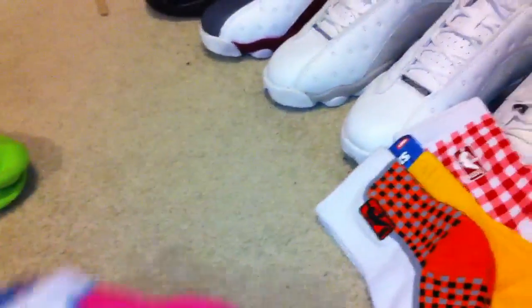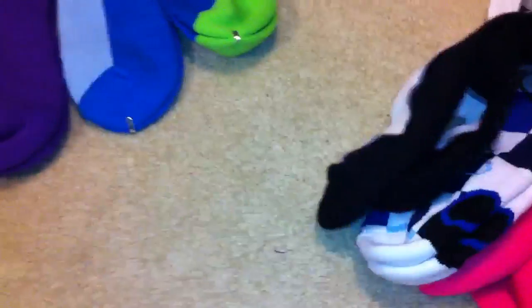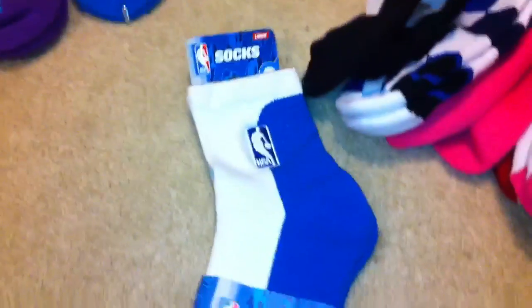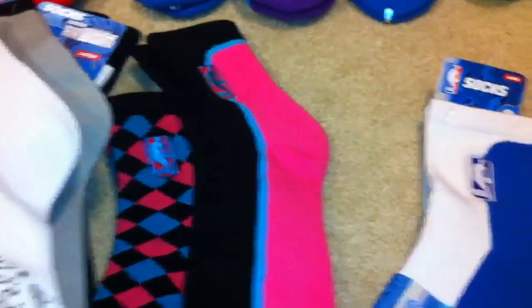South Beach socks — who's got South Beaches? Shout out to Nationwide Star, shout out to Jordan Head 718, shout out to Logan J. Bays, shout out to Chris Gee, shout out to Berto 0023, shout out to Dubstep Slap 415, shout out to D-Fizz 313. You have the White and Royals — it's going to be the Orlando Magic colorways. Another South Beach colorway — I know you guys like the South Beach socks. South Beach right here. South Beach status, baby.